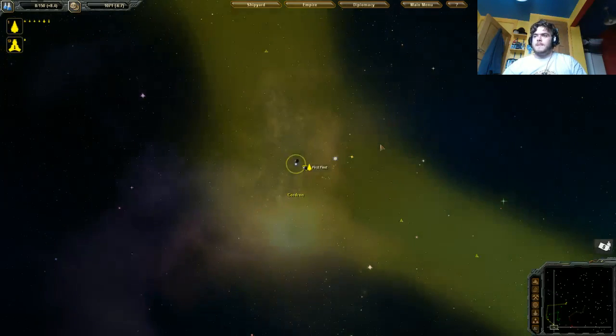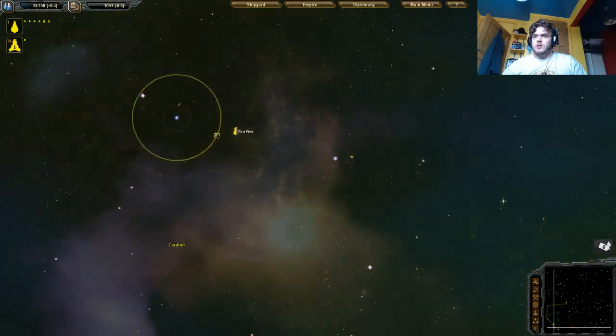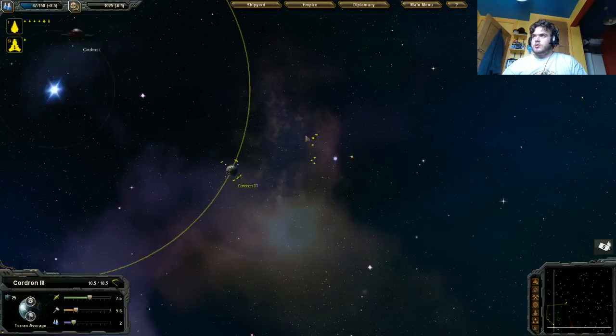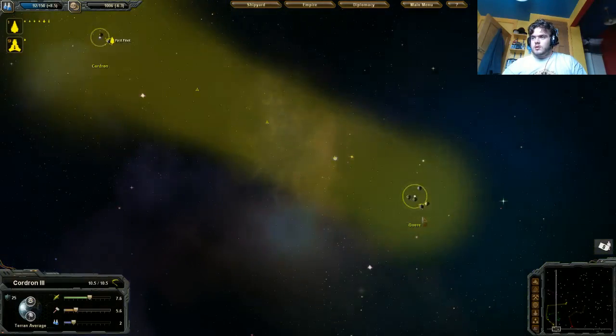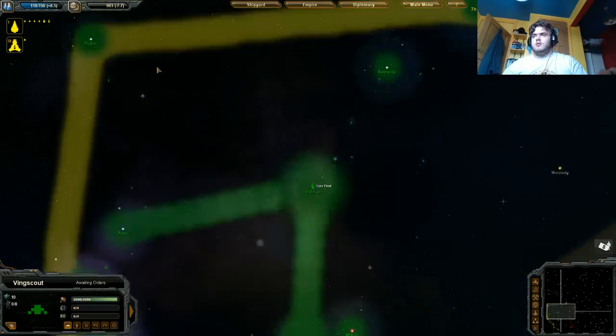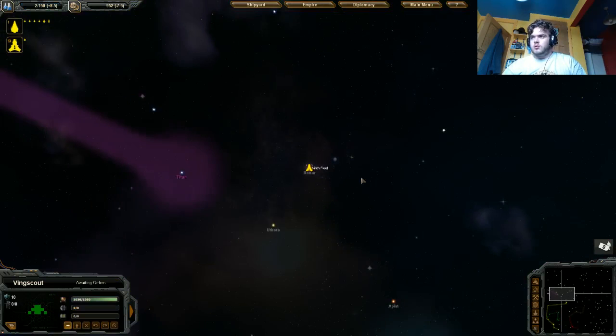So I can just take over a lot more places. Shield thing yet. Still want to get rid of those. Alright, where's my scout? Found anything of use there? No.